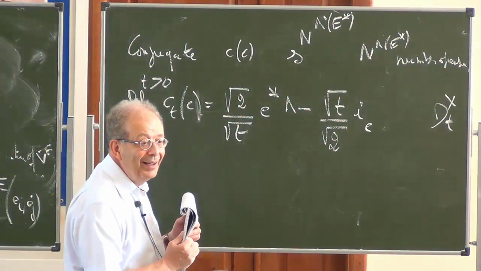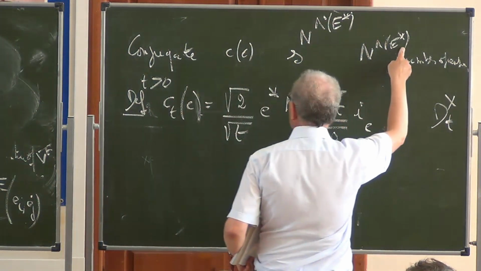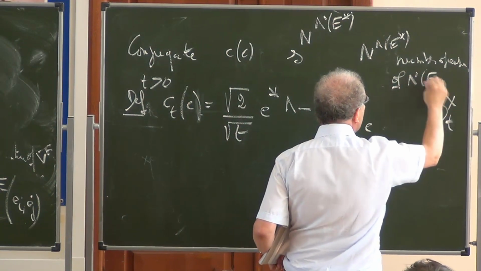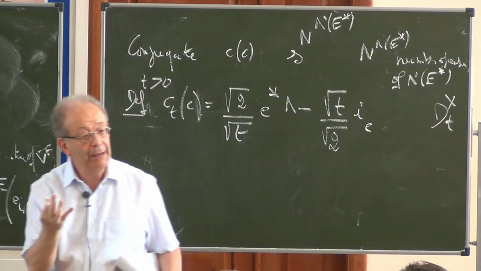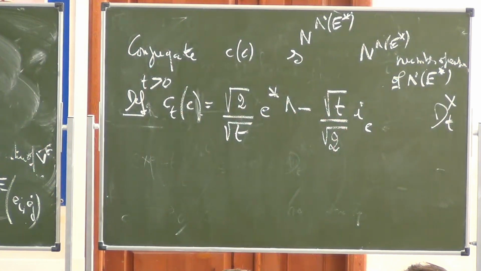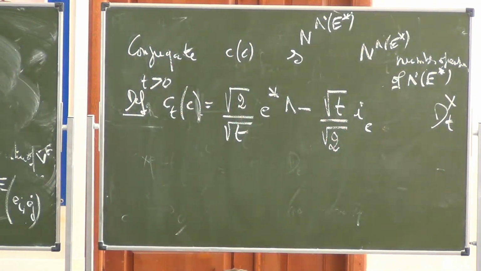Sorry? Please repeat the number operator. So N_Λ(E*) is just the number operator of Λ(E*). In other words, it acts on differential forms of degree p by multiplication by p. That's a number operator. It's a linear operator, and I'm saying simply that this representation of the Clifford algebra, I can always conjugate it by these powers of s to the N_Λ(E*), and I get a new representation. If you conjugate a representation, you still get another representation.